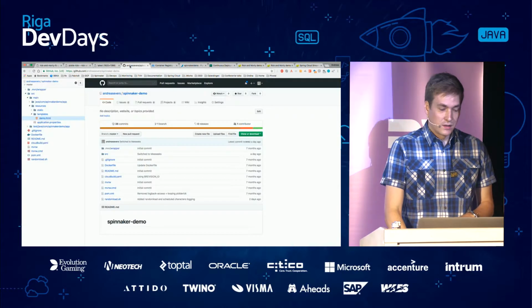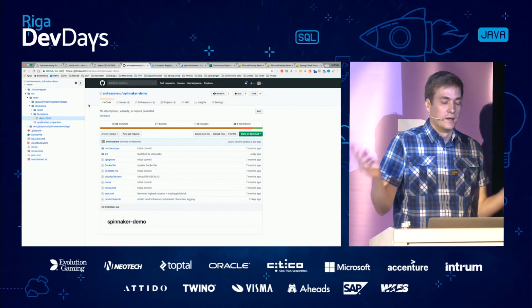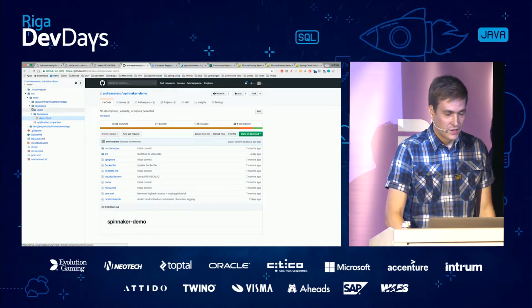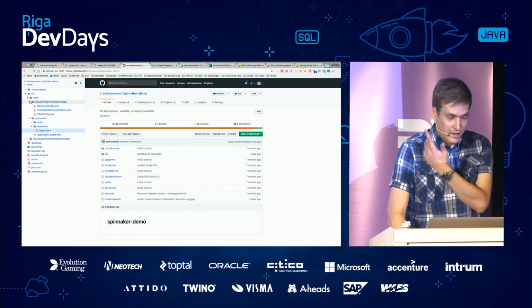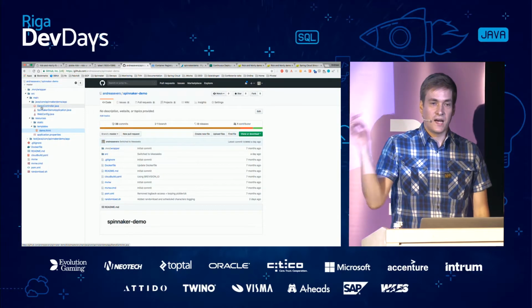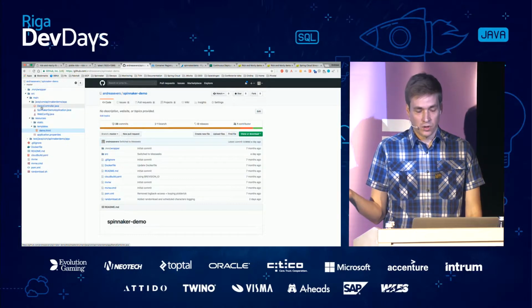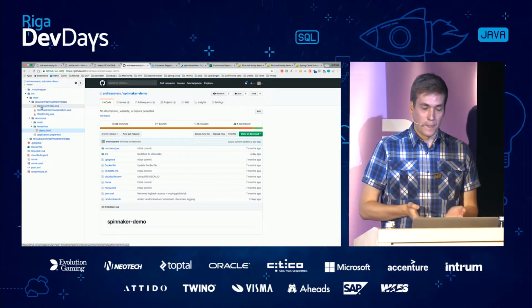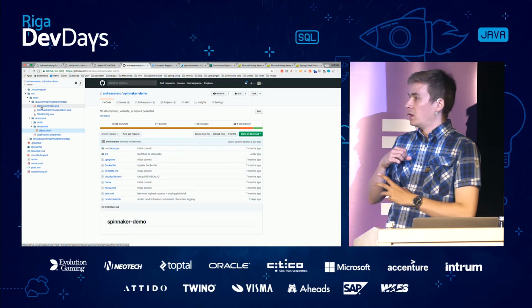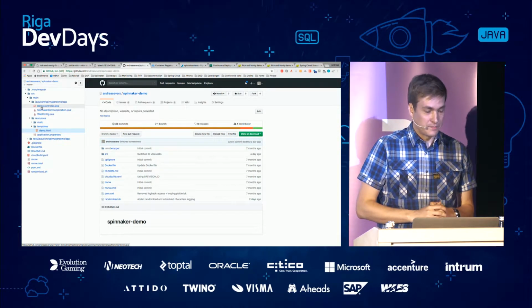I'm going to use a little Spring Boot application here as well. It's just really simple. If you're not familiar with Java, it's a super simple application. It's available on GitHub, so you can try this out yourself as well. For the entire demo, I would also have a code lab on a blog post. So if you just follow me on Twitter or go to the links at the end of the presentation, then you will also have that information.